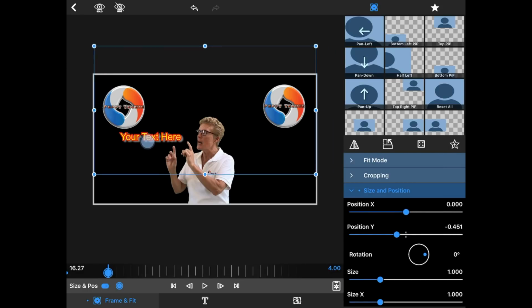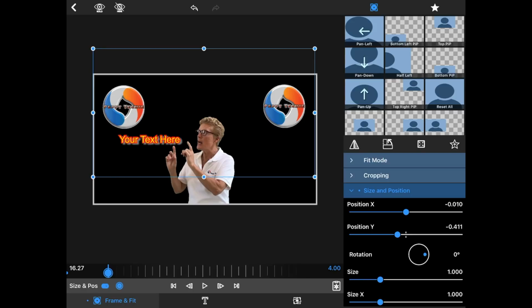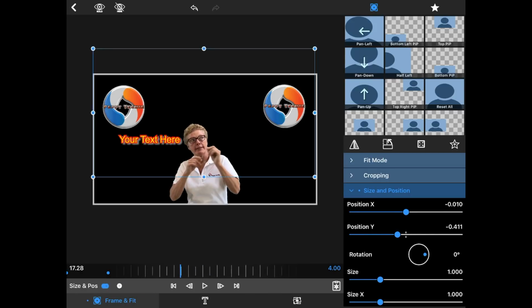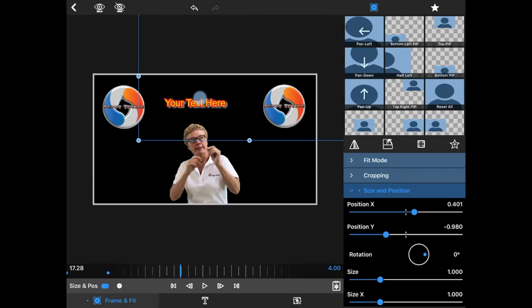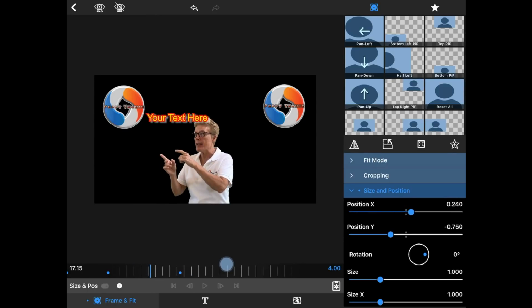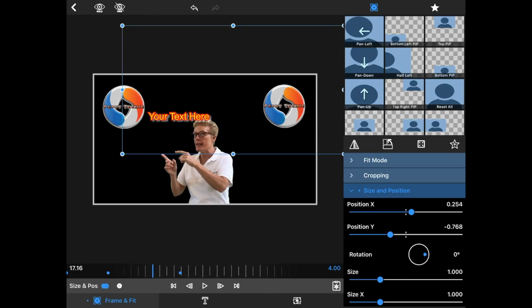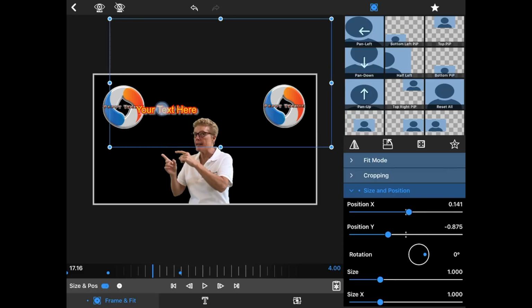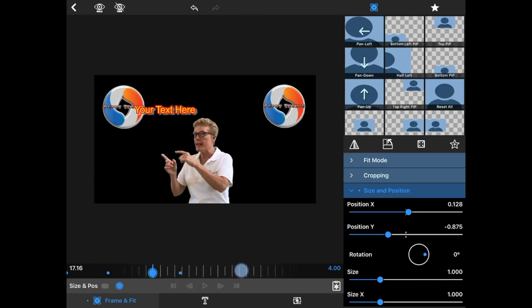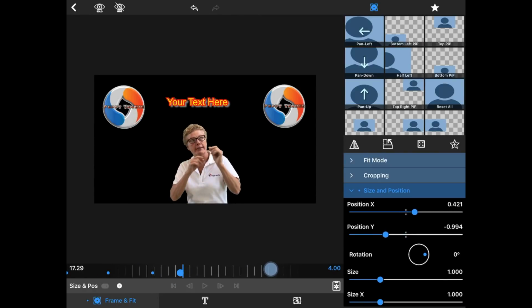And I'm going to move it away from my face. I'm going to roll it forward again over to here. So I'm going to bring it right over my head. You'll notice it moves in a fairly straight line. So if you wanted it to curve more, you might want to create another keyframe a little bit, and it will automatically create that keyframe. So as I roll, it automatically created that, and now it moves over my head.